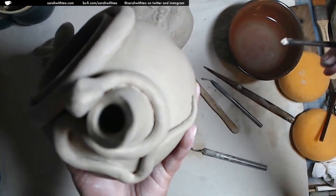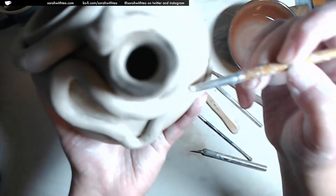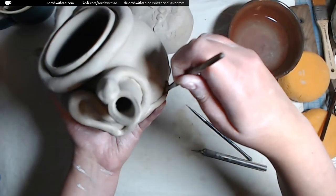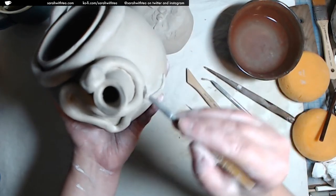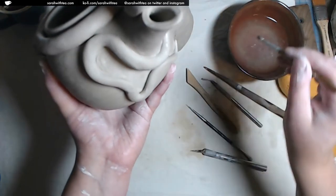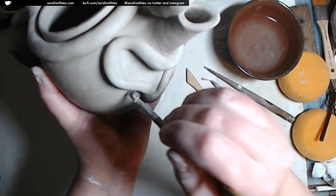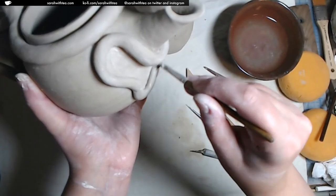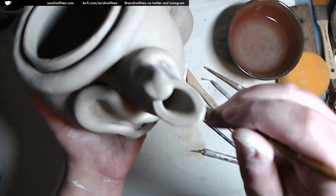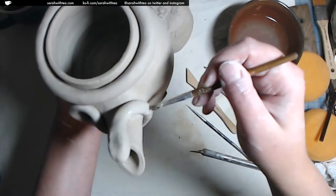I have a sort of urn jar thing that I made. Oh, now the light is causing problems. I'm just gonna have to hold this farther away, aren't I? I have a jar with some poppies on it that I made for myself, that I really like. So I thought maybe I'd try more 3D flowers. And then it got to partway through this week, and I had two thrown mugs and a teapot that I just really had to finish. So I left it up to you.